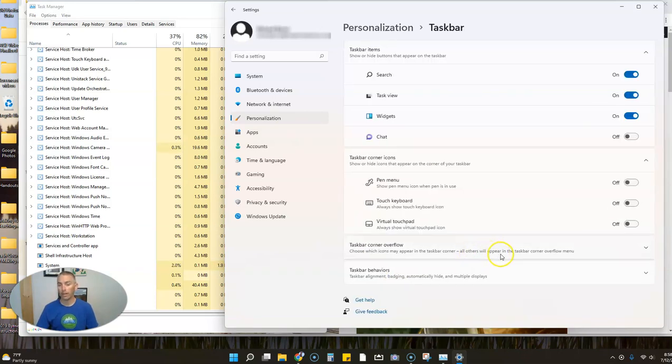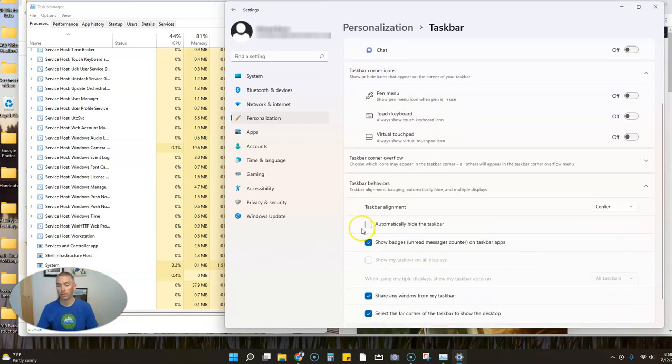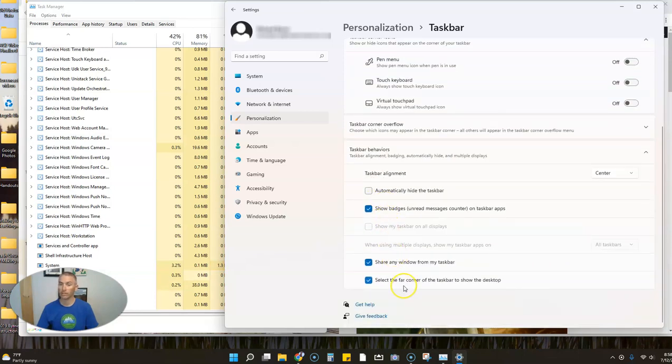And from here, you can choose your settings, so that you can have your widgets turned on as I do down here. And my task view is turned on, so I have it on down there. And I've disabled chat because I have found that the chat function tends to be resource intensive and kind of slows my system down. So I have that one turned off. And you can go down here to further taskbar behaviors. And you can see those settings there.